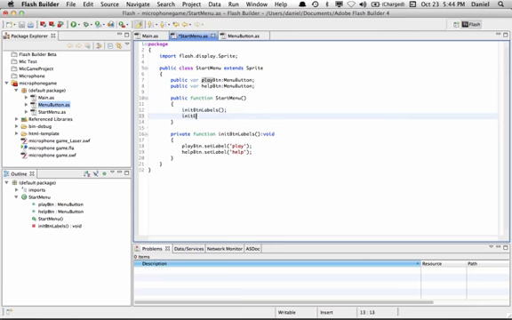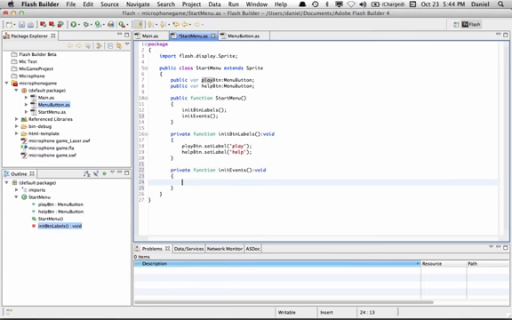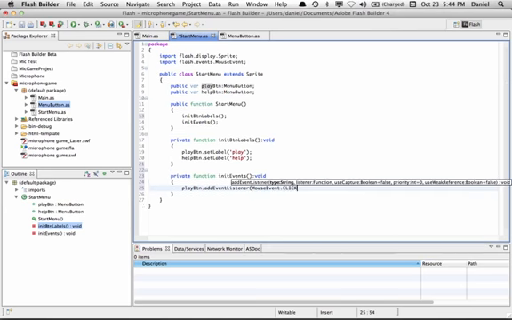So init events. Let's create that function. Oh, sorry.